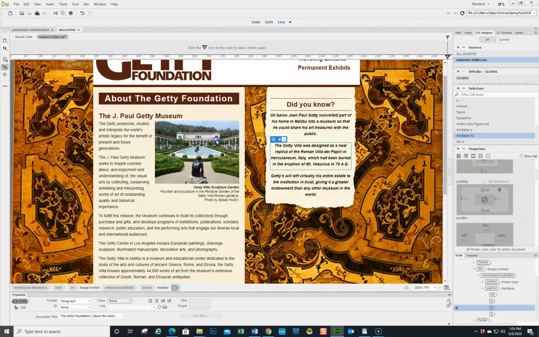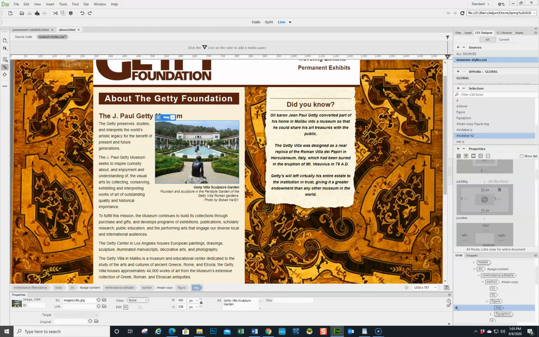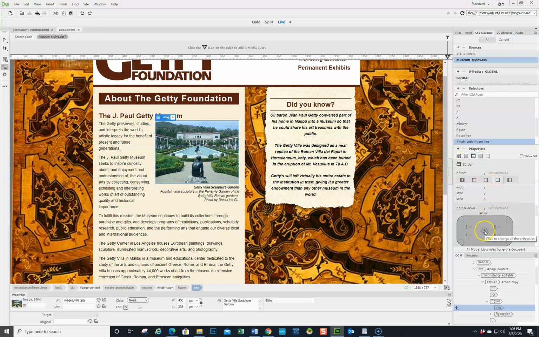Let's go to this over here. This is our image, which we have to be very careful about. Let's click on, see what we have here. Let's click on this here. And let's just play with this.